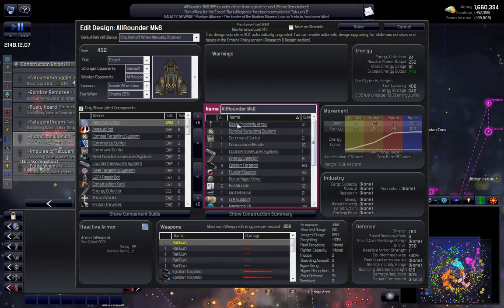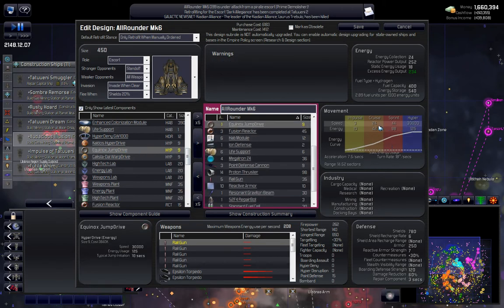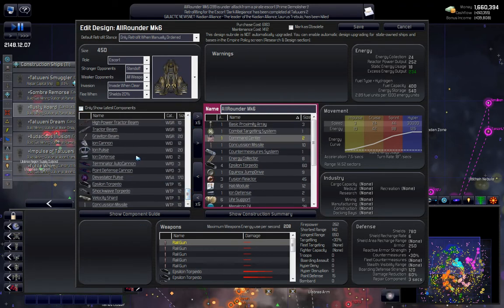So let's come down this side and update what we need to update. Okay, hyperdrives, Equinox. Nice, we're going to get anywhere lickety-split. Okay, so the fusion reactor's fine, iron defense. Now, point defense, we've got a bit better point defense now, I thought. Terminator autocannons or something? Where are they? Oh, hang on, I bet I've got to do this. Yeah, there they are.